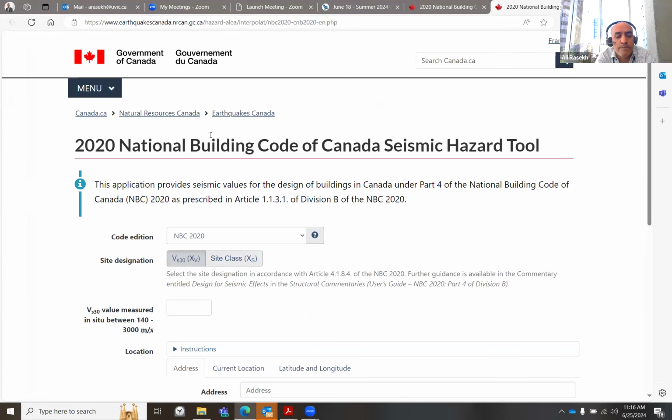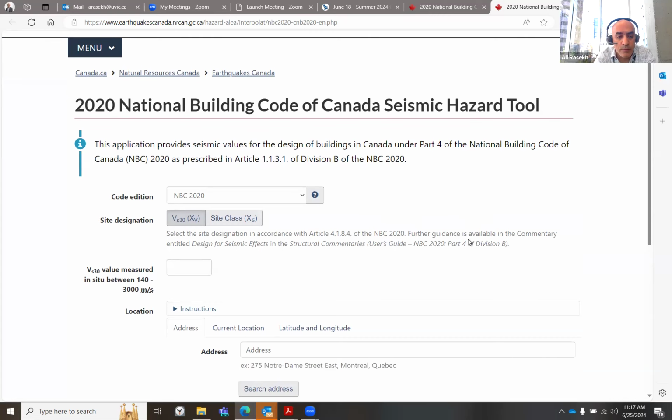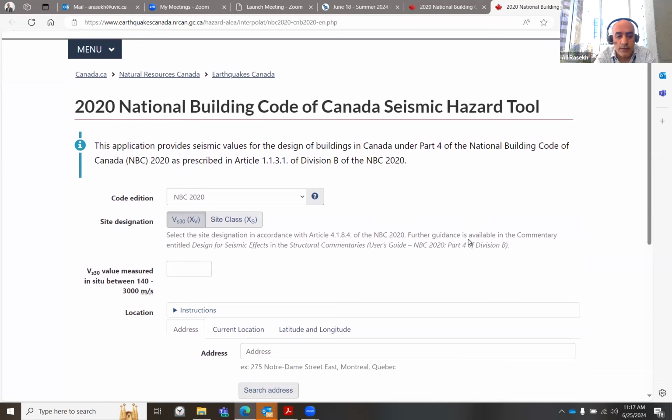Yeah, still valid from last year. I mean, that's 2020. And last year I created this slideshow. Some students said that BC 2015 was still valid last year, but I'm confident that now the 2020 National Building Code of Canada is legislated in British Columbia, and we must follow the 2020 procedure, which I think is easier to follow, at least in this part, because it has accounted for site class for us. So this is the website.